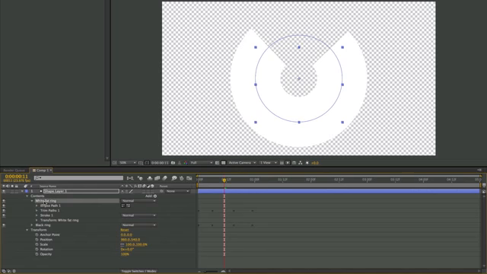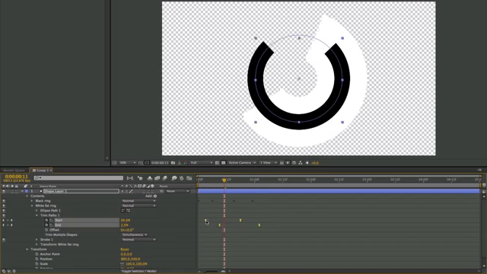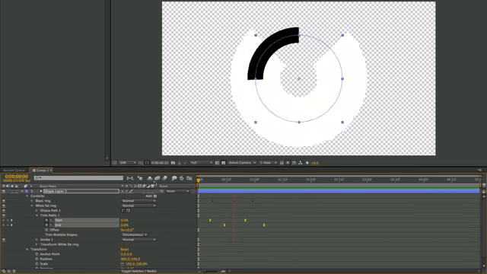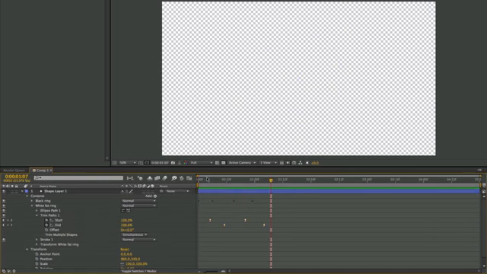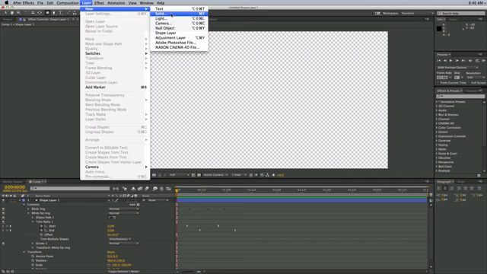Let's also take this and move it below the black ring, and let's go into the trim paths, and let's move these keyframes. So you can see it'll follow. Now, just to make what I'm doing easier to see, I'm going to add a new solid layer.